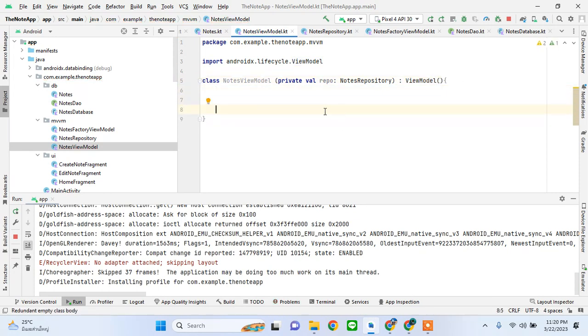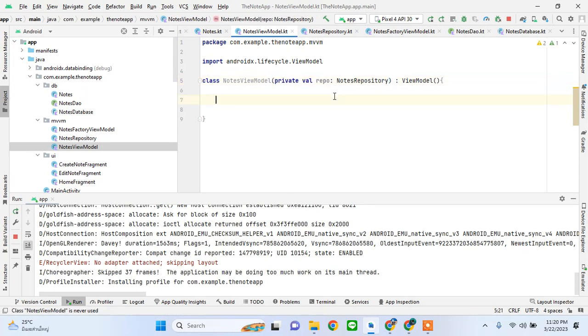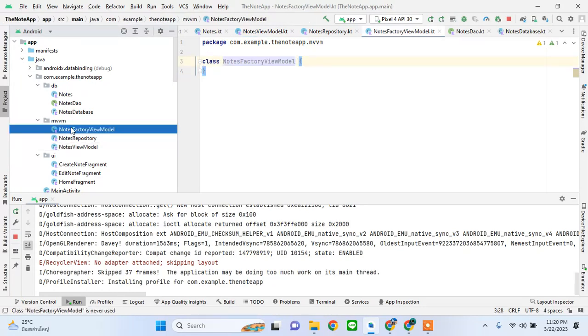But at the same time, because our view model class has a parameter or argument in its constructor, the best practice is that we use ViewModelFactory, and this is also boilerplate code that I will take from my previous project.